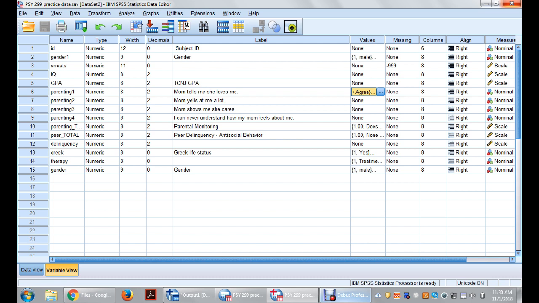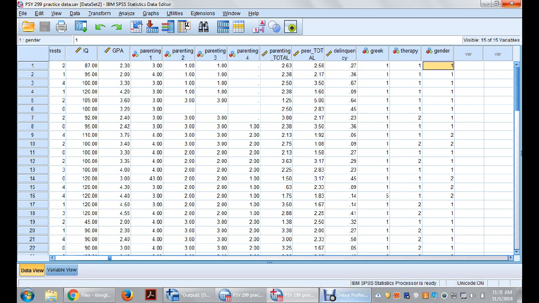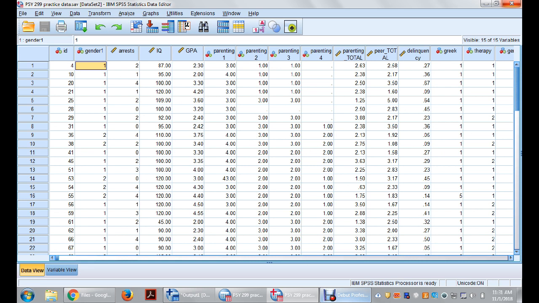All right, good. So we'll come back to this, but this is the variable view, right? So you can actually see all the different things that are happening with each variable, and each one gets its own row. If we go to data view, now the variables are in columns, and each of the rows represents a person, like participant 1, 2, 3, 4, 5. When you look across, for participant 1, here is the information from Qualtrics that they gave, like gender, delinquency, peer total, arrest, IQ.